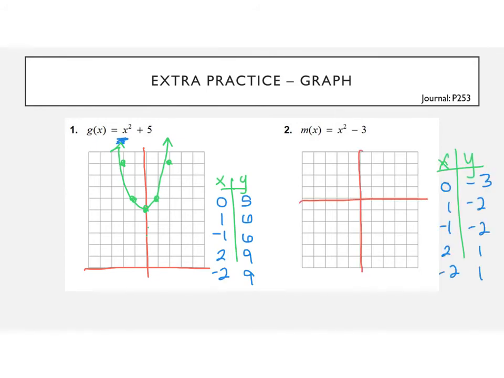All right, in case you haven't finished this one, I went ahead and put the x-axis about the middle. So I can graph. I have (0, -3), which is down here, (1, -2), (-1, -2), and (2, 1), and (-2, 1). So that when I draw on my parabola, that's what I get. All right, we're going to move on to the next section now.